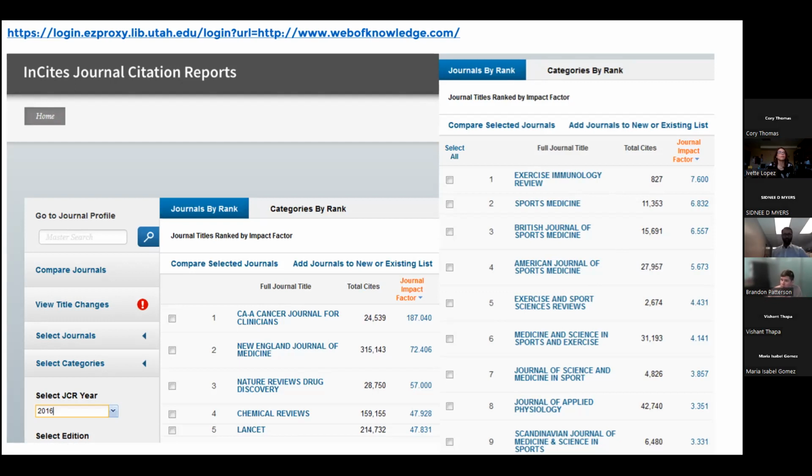And so, yeah, you can see how impact factors in this field in sports science, 7.6, are much different than those fields in, let's say, cancer research. So now you're looking at an impact factor of 187 for the Cancer Journal for Clinicians. The New England Journal of Medicine also has a very high impact factor. So depending on your area where you're going to do your health sciences research, that's going to lead you into whatever journals you might do, and that changes the impact factors that you might consider.